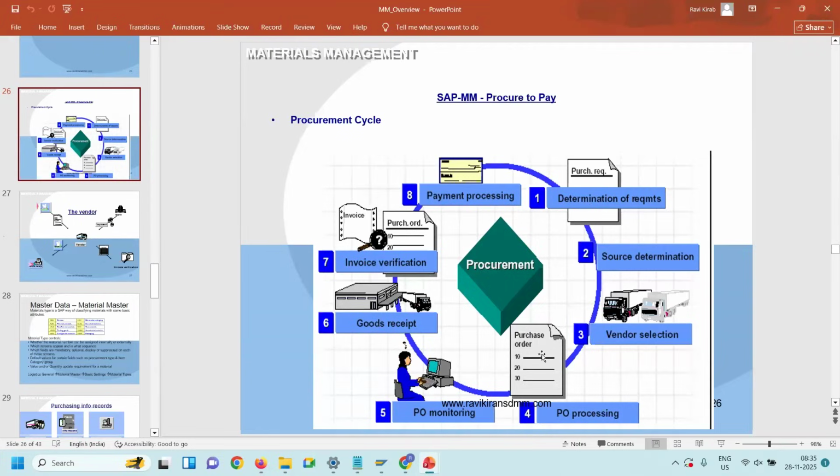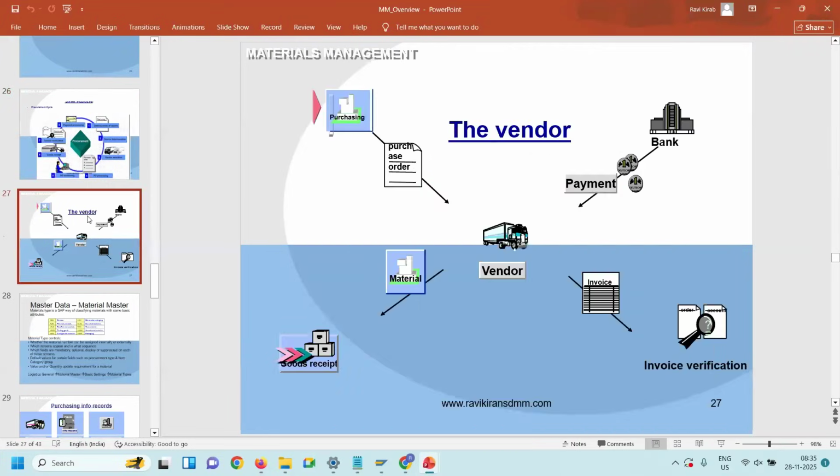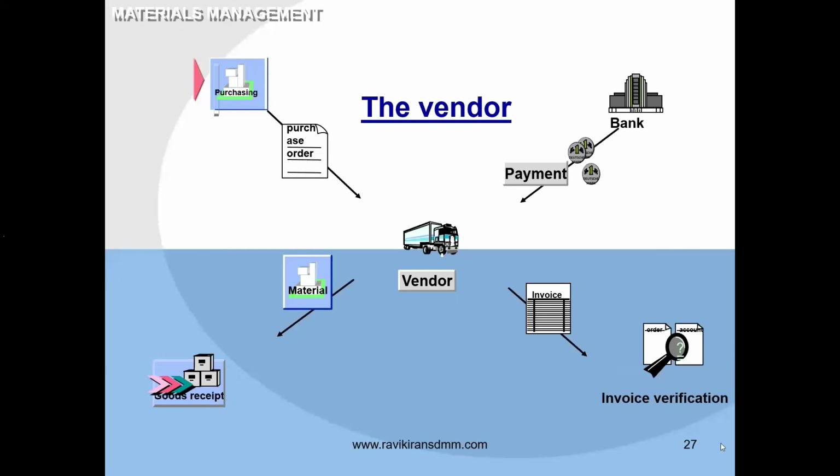payment processing. I will teach you the entire cycle, and you have to remember you will be working on these areas: your purchase order, your payments, your invoice verifications, your goods receipts. End to end flowchart, you're going to work with me on the vendor side. So how the vendor is managed in any SAP based company, like a Thomson, like a Sony, like a Honda, like a Rolls Royce, like a Merck, like an Audi. All these companies, Bentley, all are automobile companies.